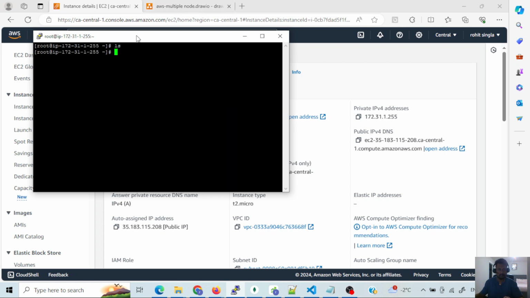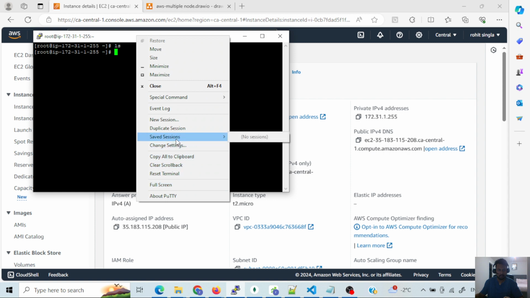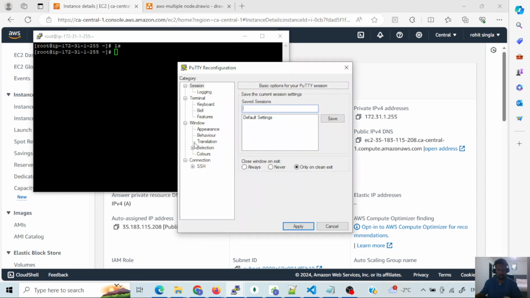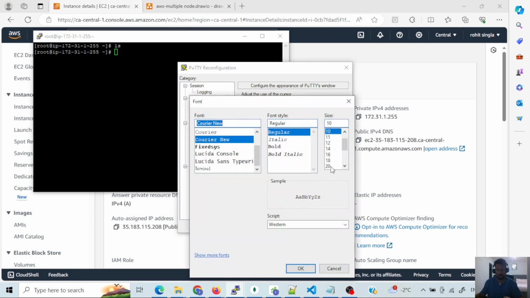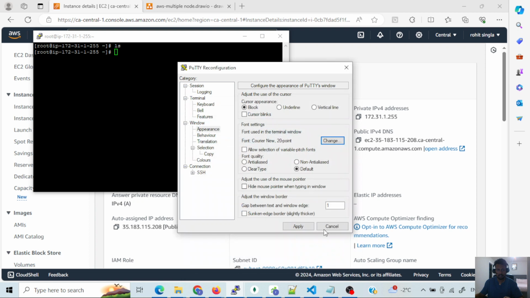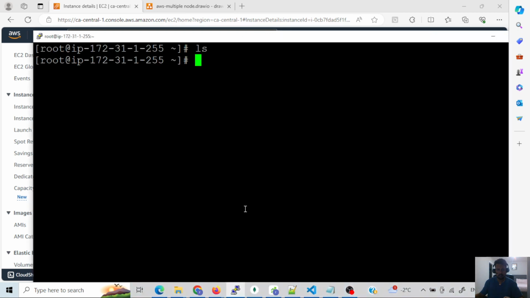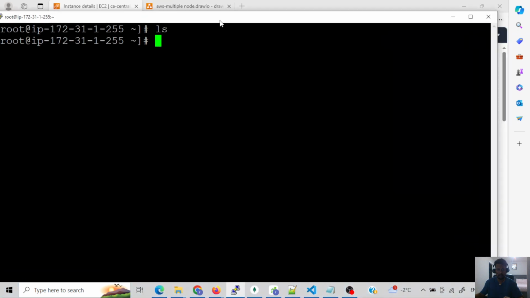Let's make the font bigger: change settings, go to selection, appearance, change font. I'll go with 20, apply. At least we can see it a little bigger.